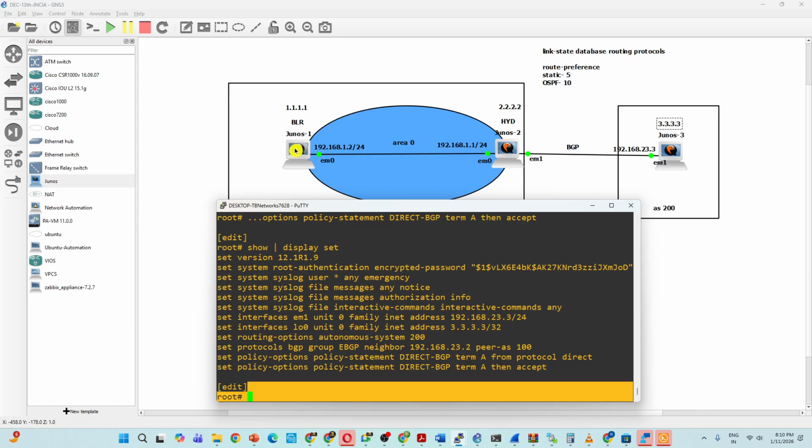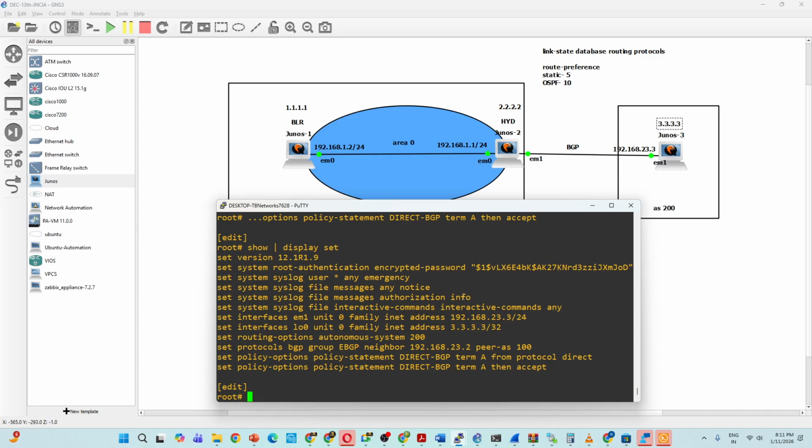Why would you apply it in another router? This is your company, and that is another company. Why would you go to another company's router and apply a policy which you created here? You understand, the configuration is on Junos 3. Yes, sir.